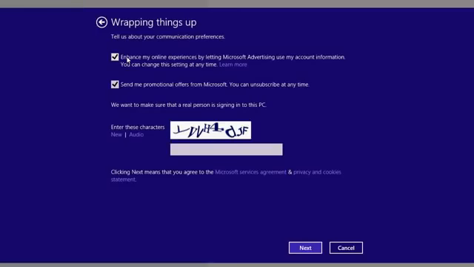Some people think it's a security risk or a privacy invasion. I disagree because, you know, as a married man, for example, I don't want to see ads for dating services. I would much rather see ads that are tailored to things that Microsoft knows I'm interested in. So I think that's okay. I like that. All right, do you want promotional offers from Microsoft? Sure, you get coupons and specials and stuff like that.